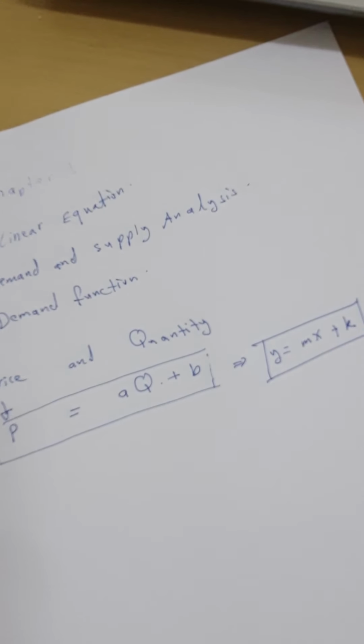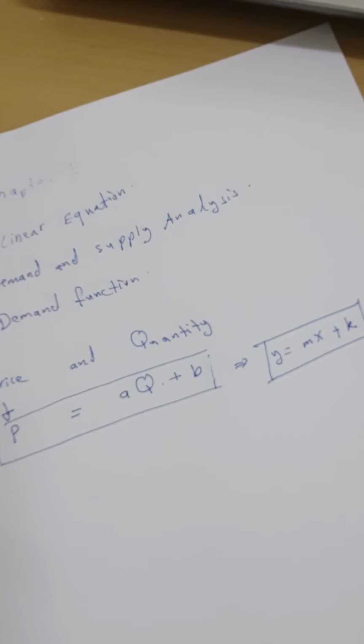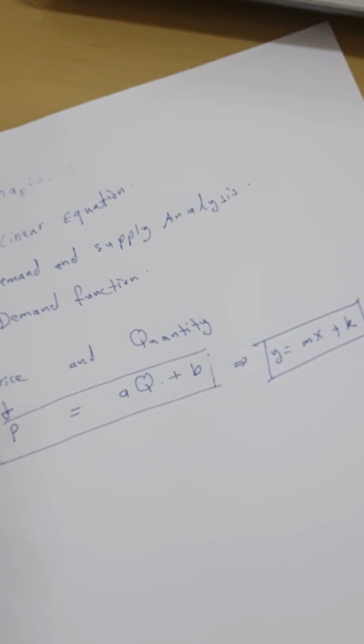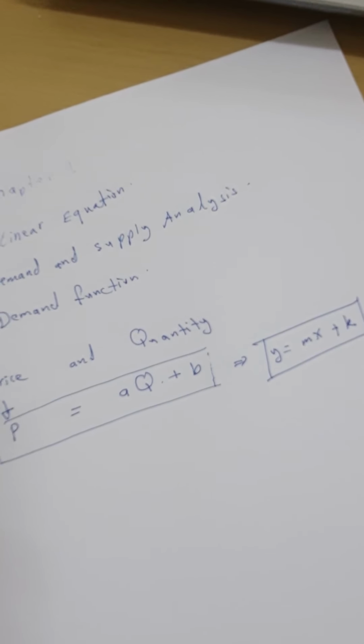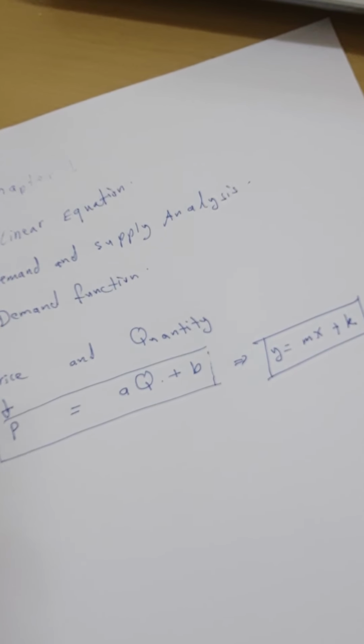But suppose that we increase the quantity. Instead of having just 10 laptops in the markets of Salalah, let's say we have 100. Certainly the price will go down. If we increase the quantity to, let's say, 500, the price is going to decrease more and more. So obviously the relationship between the price and the quantity in demand and supply is an inverse relationship. This means that the two variables, the price and the quantity, are moving in opposite directions. The first variable, the quantity, is increasing, and the second variable, the price, is going to decrease.